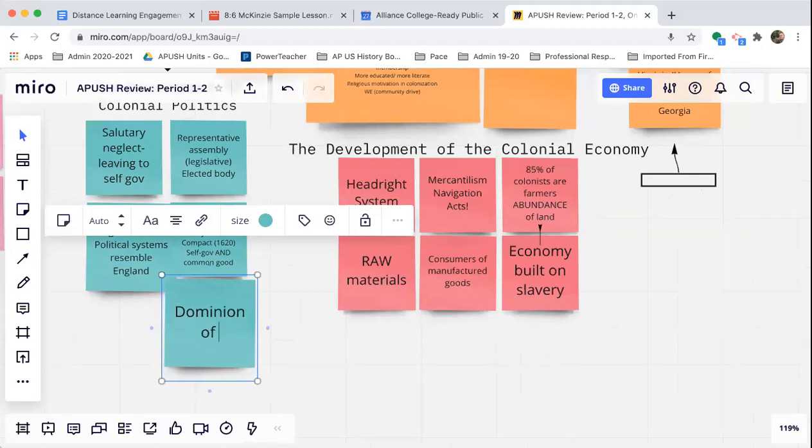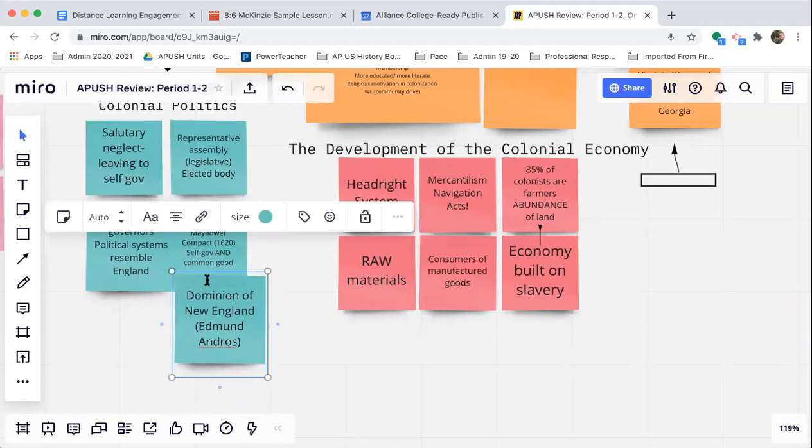The Dominion of New England, right? When England puts this guy, Edmund Andros, in charge of all of New England and New York and New Jersey, and the colonies flip out. Like, nah, we're not living under this one governor to govern all these colonies together. And they chase him out of town, and he flees back to England. And the lesson there for the British is that even by the late 1690s, even by that early date, the colonies are already so used to self-government, so used to making small local decisions, that they don't like the idea of the British telling them what to do.